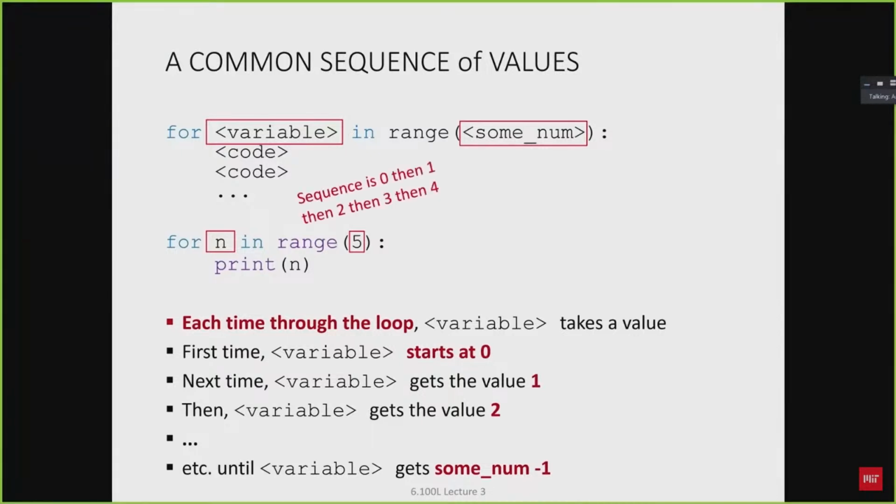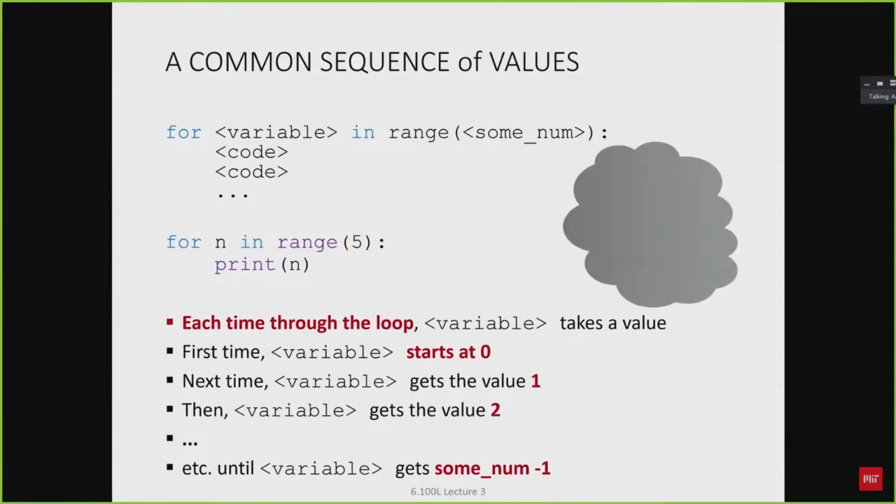Each time through the loop, Python will change the value of n to be every one of those values automatically. So for these 2 lines, for n in range 5, print n, this is how it looks behind the scenes, and Python does this for you. The first time it encounters the for loop, it sets n to be 0. That's the first value in my sequence. And then it prints the value of n, 0. Next time through the loop, Python will say, okay, I've done what you asked me to do inside the loop, print n. I'm going to make n have the next value in my sequence. So it loses the binding from the 0 and makes it be 1. Okay, I've made n 1. Now what do you want me to do?